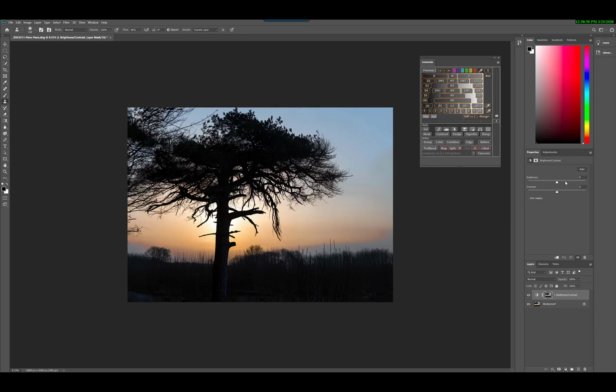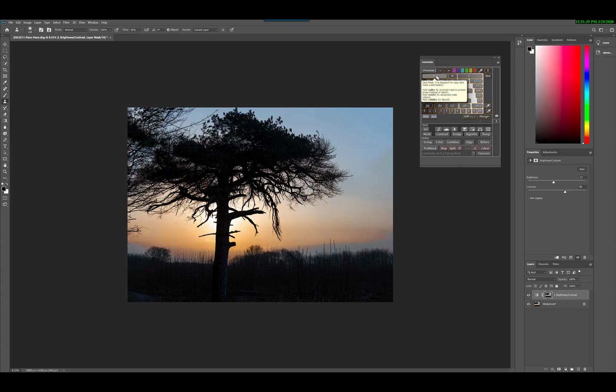So if I now alter the brightness, you'll see that what it's doing is it's applying dark to light, but it's only affecting the area of the screen that was selected. And bear in mind, that was the sky. It's not having any effect on the tree. So let me wind this to the level I want it, and let's say there. And let's say I'll just turn the contrast up a bit to bring a bit more color out in the sky. I know there's some rather odd fringing here, but let's ignore that for the moment. So I'm quite happy with that. That's done what I wanted to do.